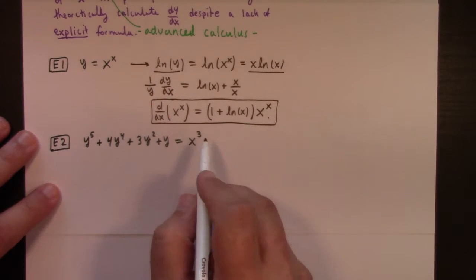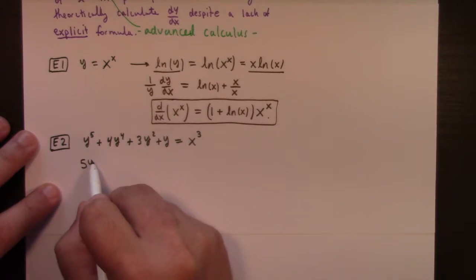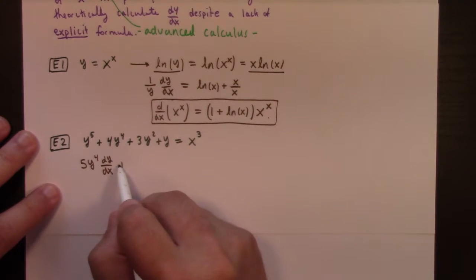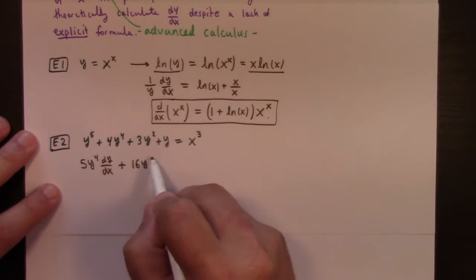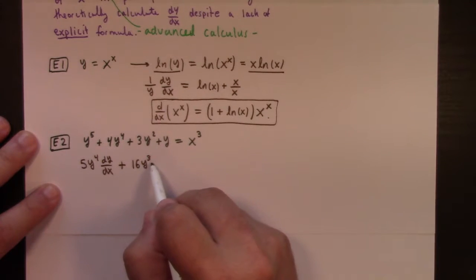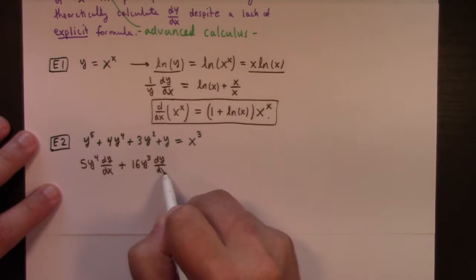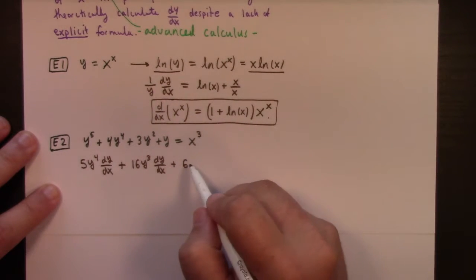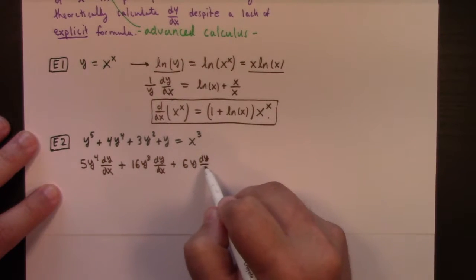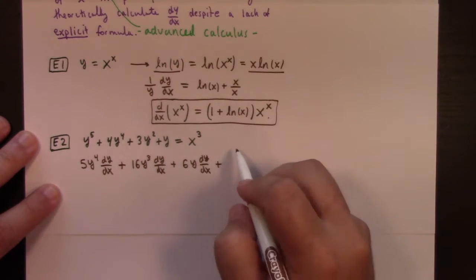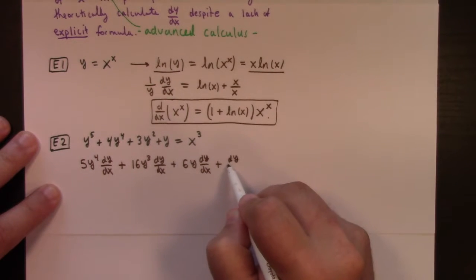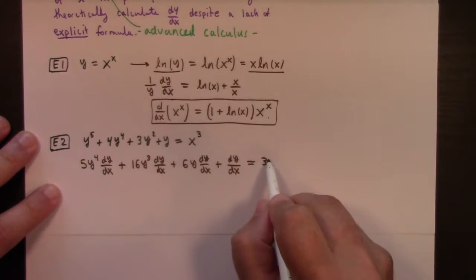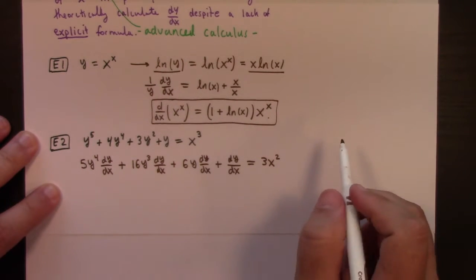So we're going to differentiate both sides implicitly. This gives us 5y to the fourth dy/dx. Some of you might ask, can't I just write y prime? Well, yeah, I suppose you can. But I prefer dy/dx for a simple reason: it's really easy to lose a prime, and it's pretty hard to lose a dy/dx. Yeah, it's a little more trouble to write, but it's a lot harder to lose. If you write y prime, it's so easy to change a y prime to a y, especially if you're not very precise in your writing.